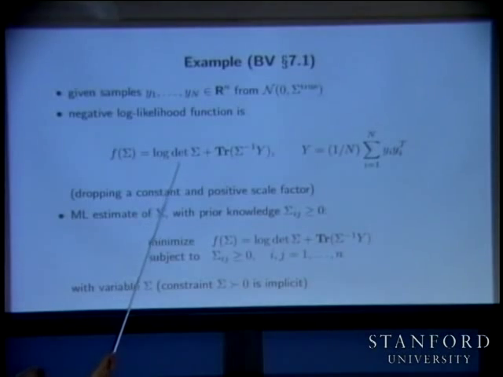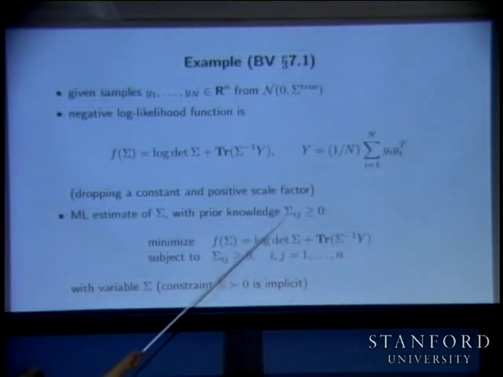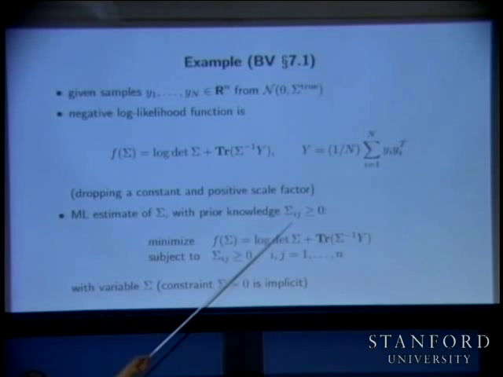But this problem you solve by just working with sigma inverse. However, I want to say no: please solve this problem, but I'm going to add the following constraint. All entries in the covariance matrix are non-negative. Of course, the diagonals are obviously non-negative, but this says all the entries of the variable y are positively correlated.